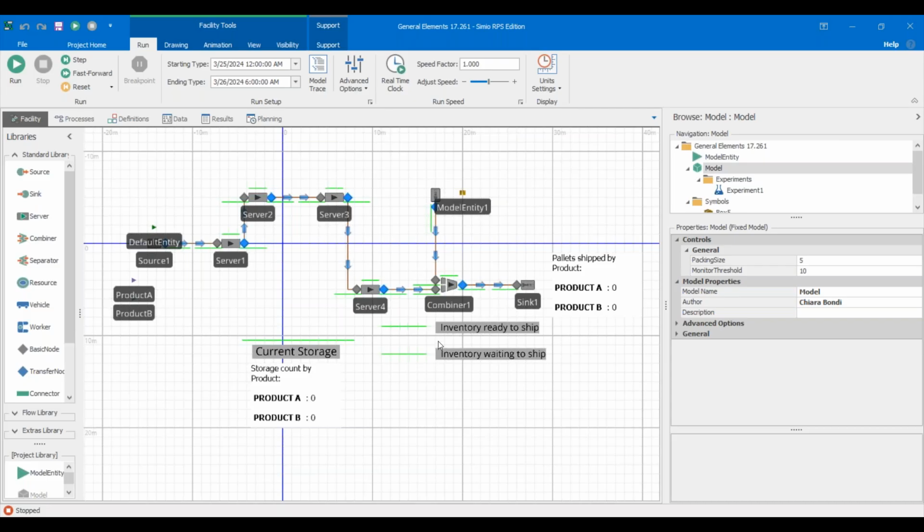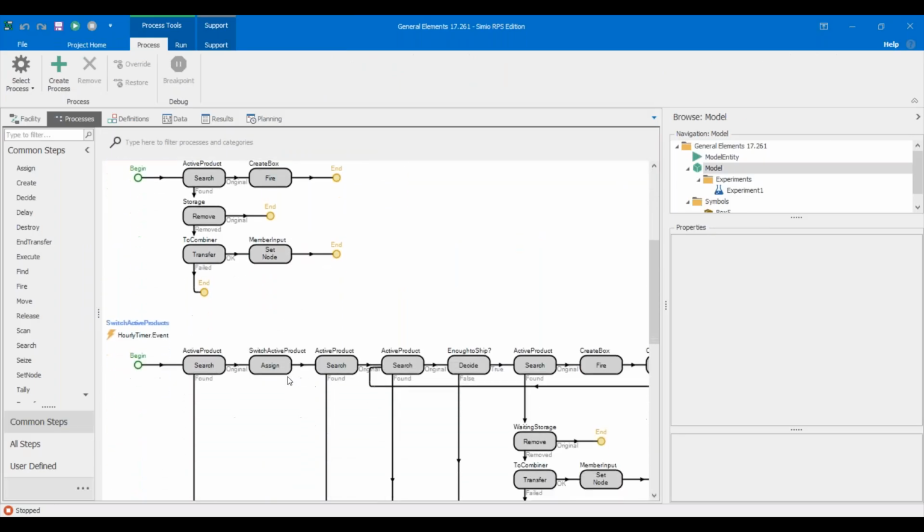It's a lot easier then, when searching for specific objects, to search them through our specific storage location. So for example, in my process logic, I'm just going to very quickly go through here.